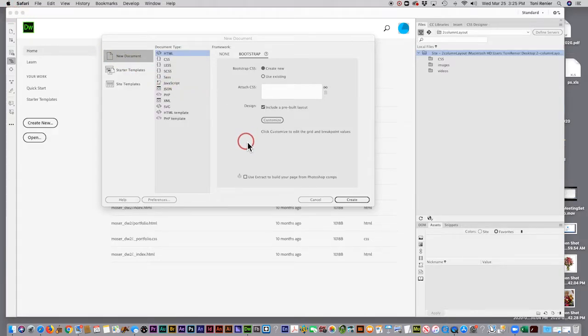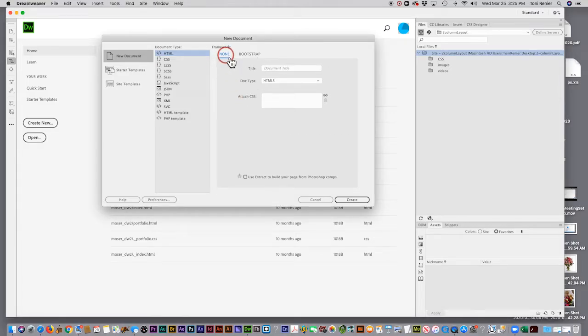Now they do have responsive templates in Dreamweaver as well. But when I built that site, I just went in here and did it through Bootstrap. It's a little different language, so you have to know Bootstrap before you dig into that. You have to know how to change colors and so on. It's just not the same thing. But anyway, it worked for me because I know that language and know how to do Bootstrap.